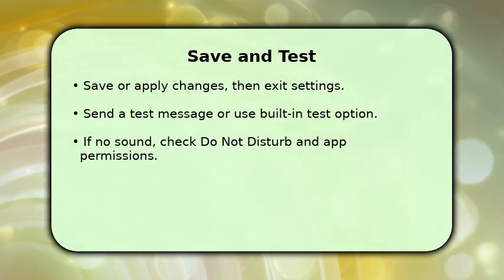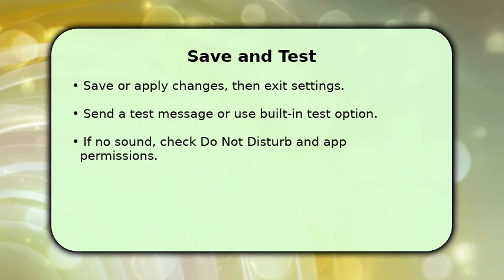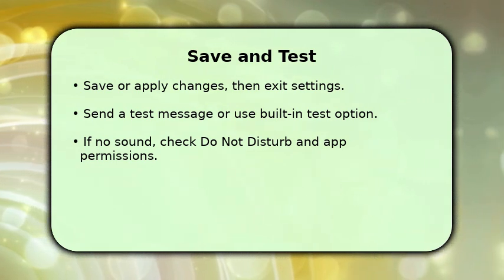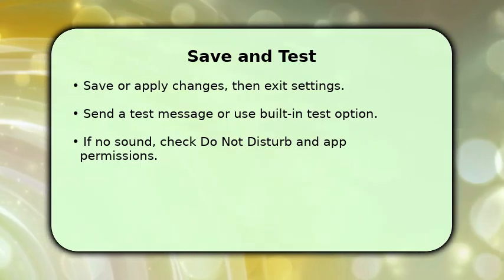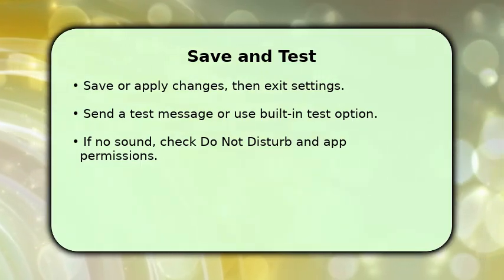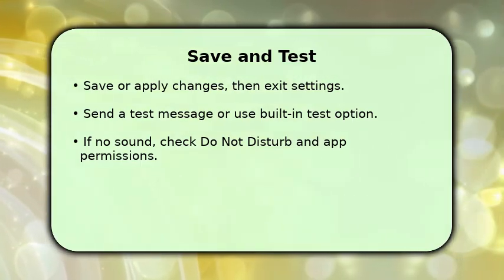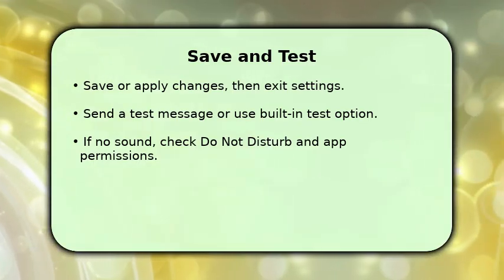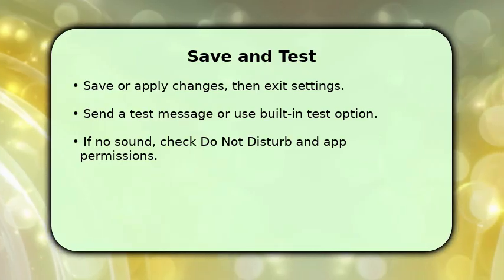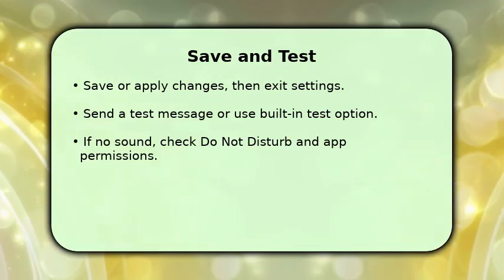You should immediately test. Send yourself a message from another device or use the app's test notification button to confirm the tone plays. If you don't hear anything, check Do Not Disturb, volume levels, and that the app has notification permission. If problems persist, reboot the device and reassign the sound. Corrupted files can fail, so try a different tone to isolate the issue.